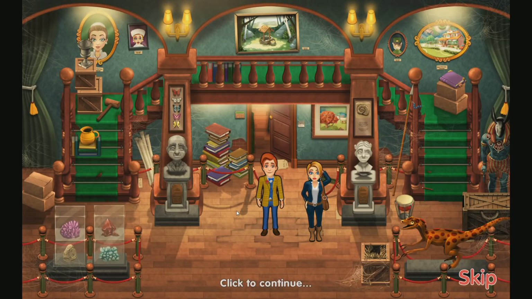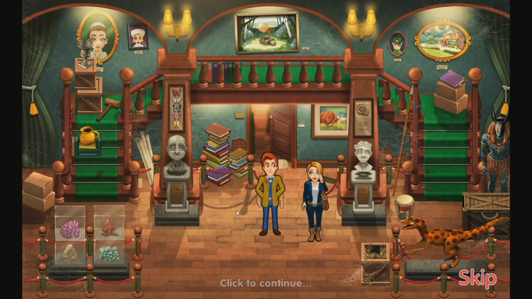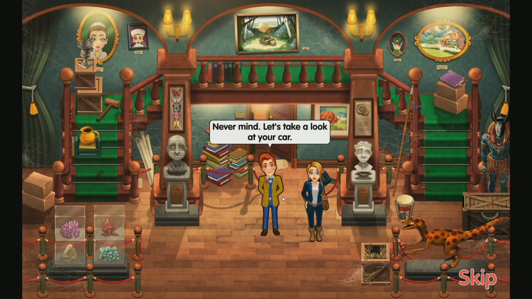I really couldn't say because I'm not... Going to leave me with a broken car? Oh, thank you. You know, you're pretty well dressed for a janitor. I am. Well, I'm the president of the janitors' union, so I must be. President of the what? Never mind. Let's take a look at your car.